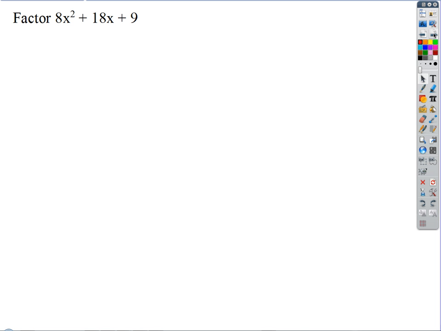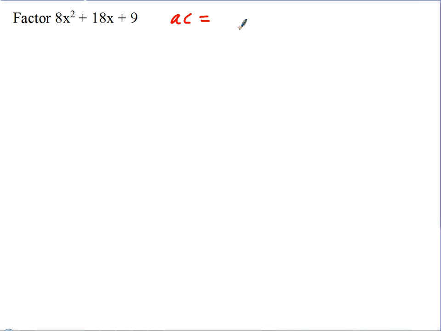A times c, then split b. So we have to multiply a times c, and that's what the magic numbers must multiply to. So what is a times c? 72, right? Because 8 is a, c is 9, so 8 times 9 is 72. They have to multiply to 72 and add to 18. Finding numbers that do that can be a challenge, because as soon as you put numbers in front of x squared, you get big numbers that you've got to factor.